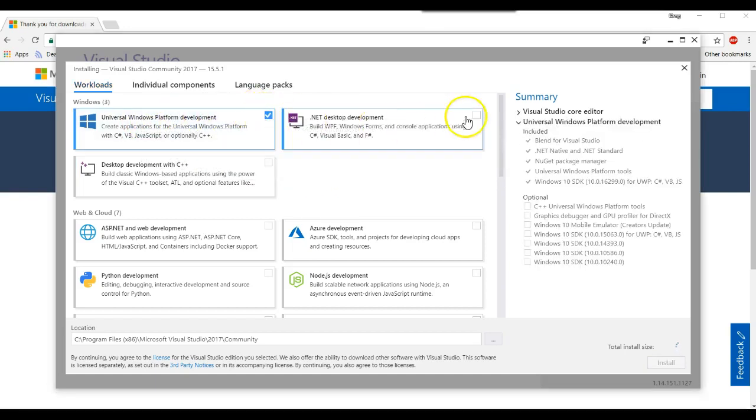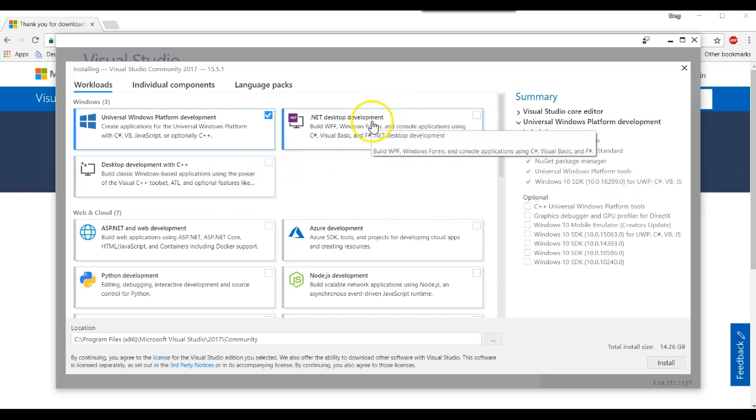If you click on that, you'll see what you can install off on the right side. By default, you're going to get Visual Studio Blend and some other files you need, including something called NuGet Package Manager. The NuGet Package Manager allows you to download other libraries or other pieces of software to make your Visual Studio environment nicer and easier to use.